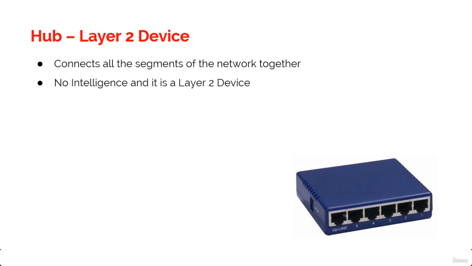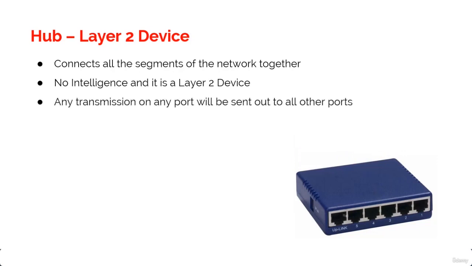Now you need to visualize what I'm telling you. Suppose a PC wishes to send a data packet to host E. When the data packet passes through the hub, the hub does not recognize that this packet is only meant for host E. It randomly sends the packets to all the hosts, and that is why it is a no-intelligence system.